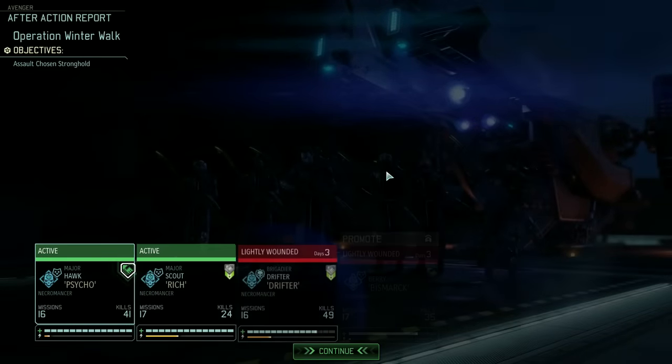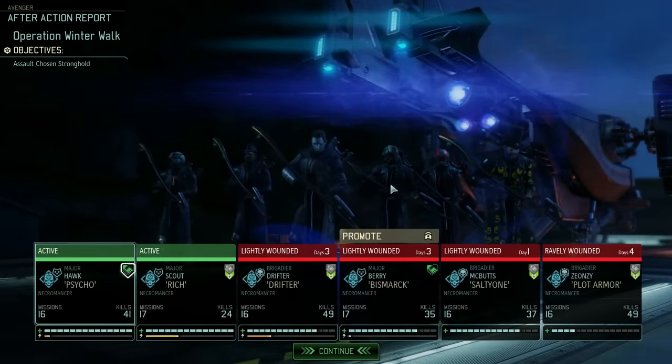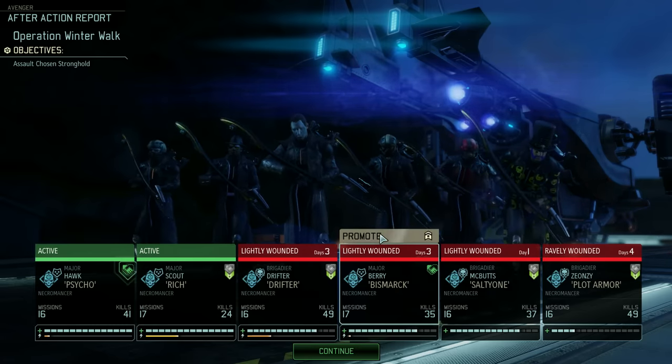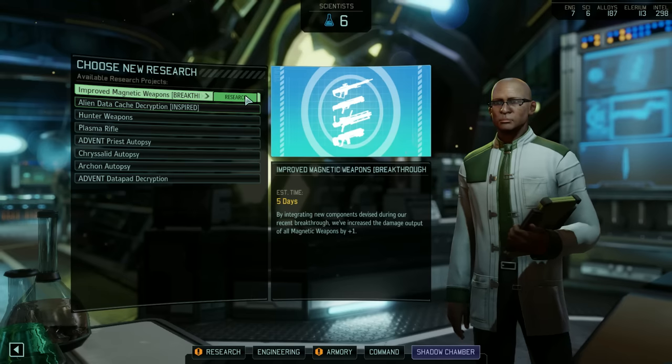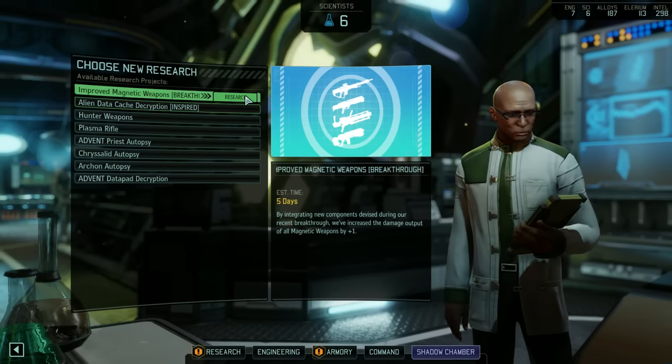Now we have taken a few injuries, but our recovery time is quite low, so that's fine. And of course, the best part being everyone made it out alive. And after this mission, we get a research breakthrough for +1 damage to our mag weapons, so this will benefit our level 2 staves, even if we don't have that many of them. It's still a nice bonus to have.